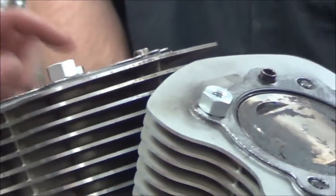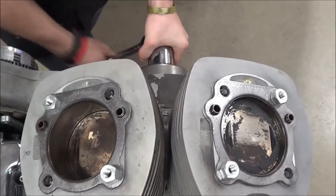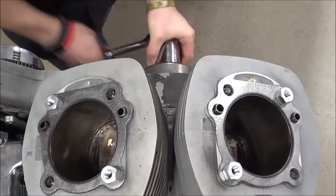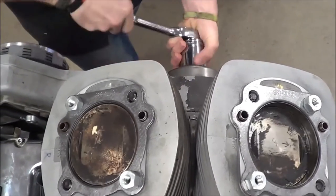So what I could do is go ahead and do the rear. You want to turn the motor over? Here, watch these two pistons operate. Chugga, chugga, chugga, chugga, boom, boom. All right, there's your V-twin at work.